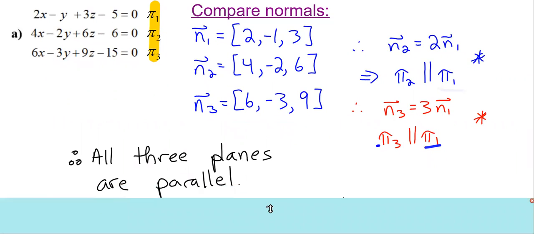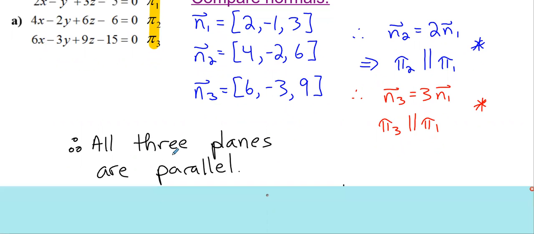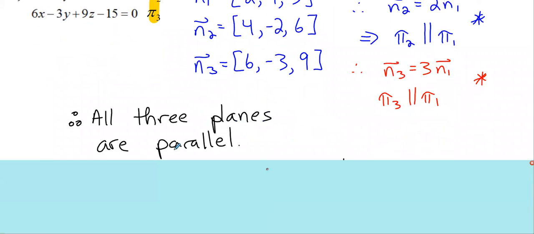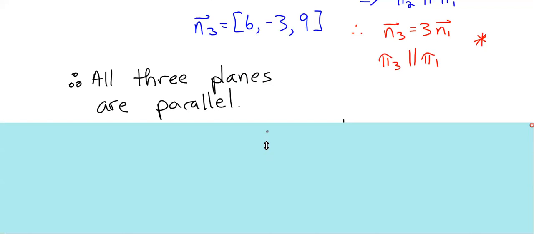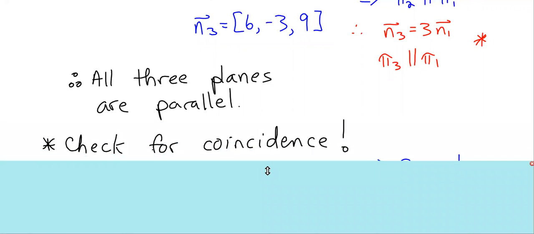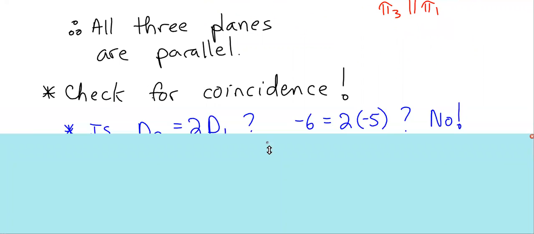If they're all parallel, think of this as 3 pieces of paper. Well, 2 of them can be one on top of the other, and then the other one distinct. All 3 of them can be together, or they could all be distinct. So that was that other situation I diagrammed out. So now it's a matter of, how do you determine what the situation is here, whether they're distinct or not? So you have to check for coincidence. How do you do that?